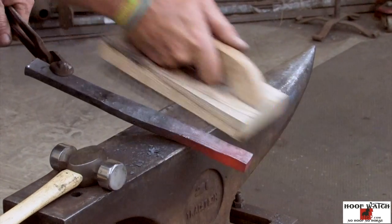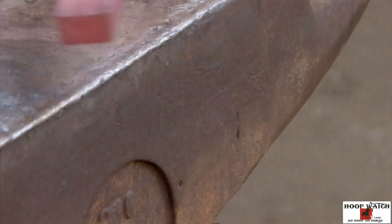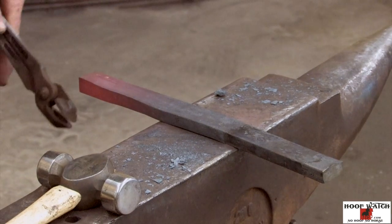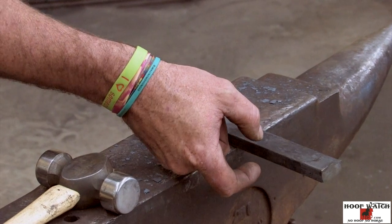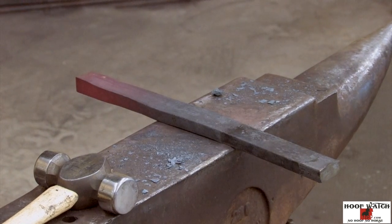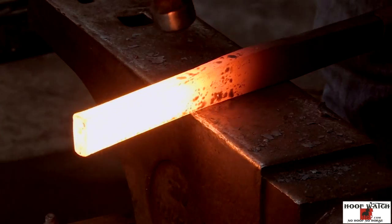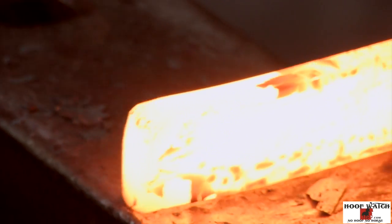I got plenty of material. And so now we can start. This is gonna be the outside edge of the stock. So I have to run down this outside, and I'm gonna constantly be picking it up from the inside. And that way it gives me more of an angle on my side bone. This will be the outside edge. I'm gonna take this off of there and push it back.